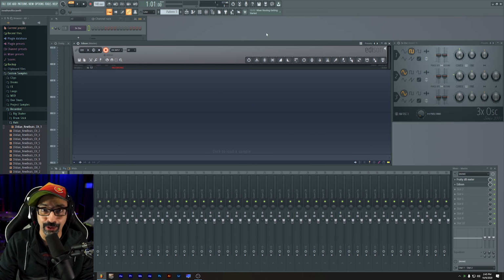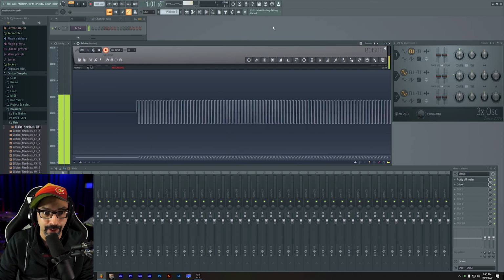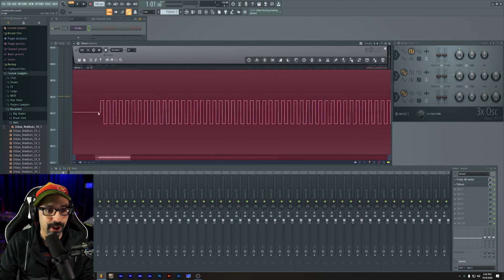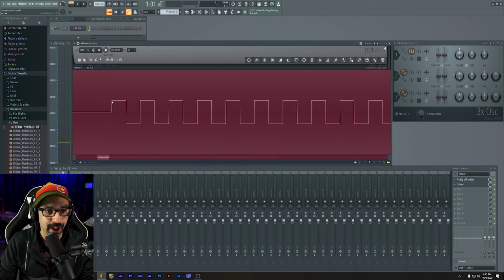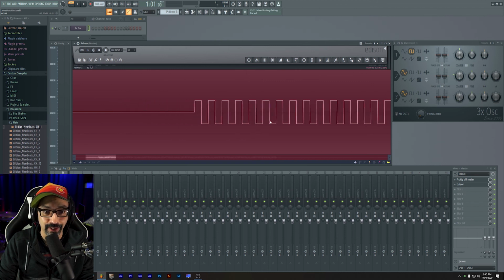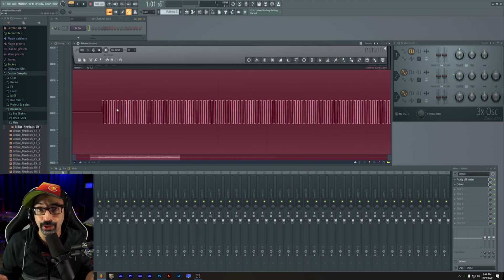But the same principles apply to it. When I just play a note here, you're going to see a waveform pop up. And when we zoom in on this, the waveform looks, as it's described, like a square, going up and down just like this. When I start playing around with the attack and release parameters within FL Studio, I can actually change the characteristics in the way that this waveform appears.